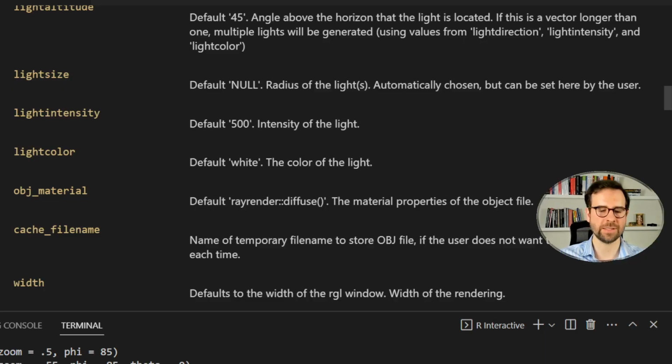Unfortunately, it's not in any kind of intuitive units. So you just need to take it for granted, just see for yourself. And why do I say altitude is very important when paired with intensity? Because if you put at high altitude, so the source of the light is already strong. So if you put even stronger light, it's going to cast a very, very strong light, and maybe your colors become too light. And same, or in reverse, if your altitude is very small and you put your light intensity to be even lower than 500, then you can expect a very, very dark scene.